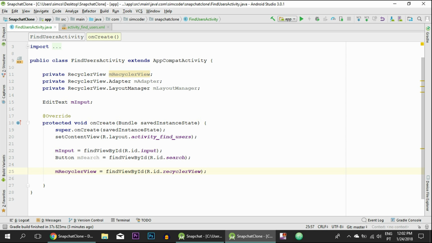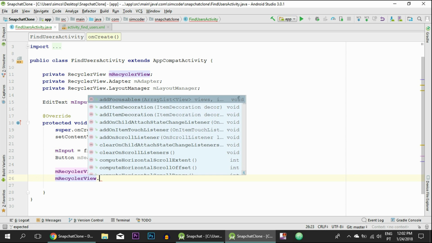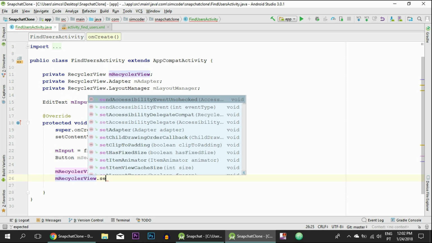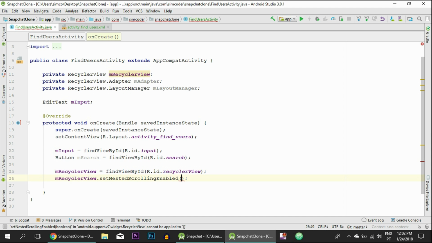So we can set a number of parameters that will allow us to make the recycler view work as we intended it to. So first of all, let's say the mRecyclerView will have setNestedScrollingEnabled set to false. This will allow us to have a fluid movement throughout the recycler view because it will be able to scroll up and down.